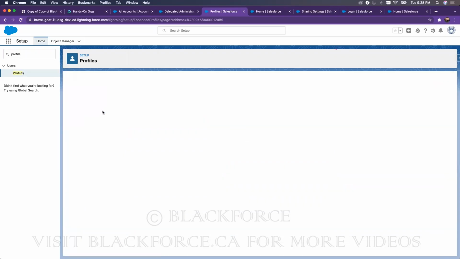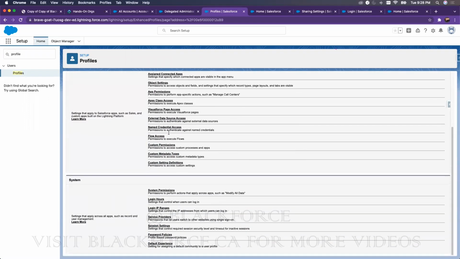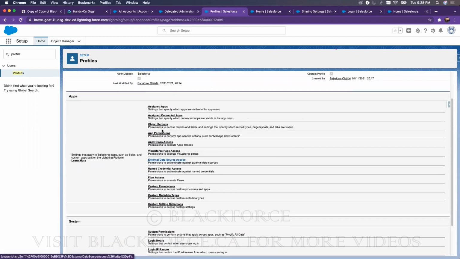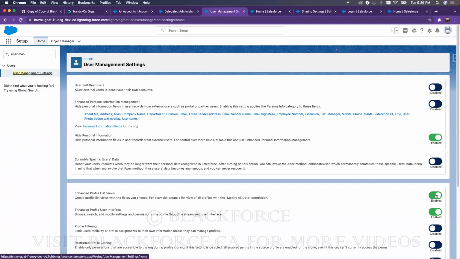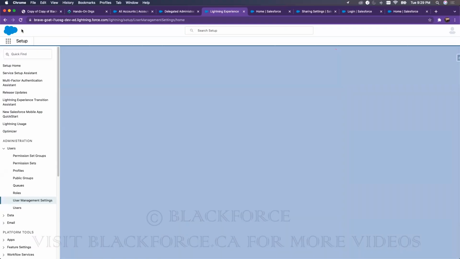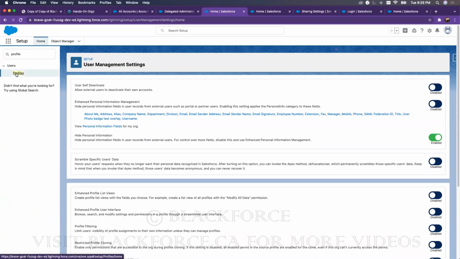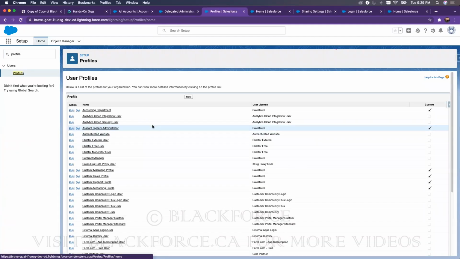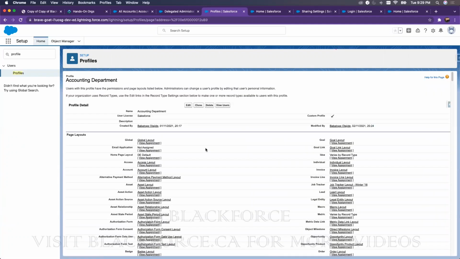Also, if I go to the individual profile, I can see it condensed, meaning that everything is now grouped together. But if I go to my user management settings and change that setting to something different, refresh this and go back to my profile, you will see something different compared to the last time.